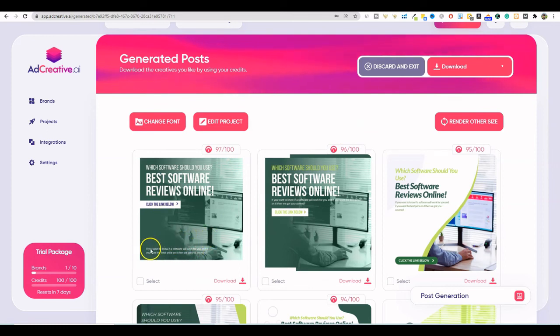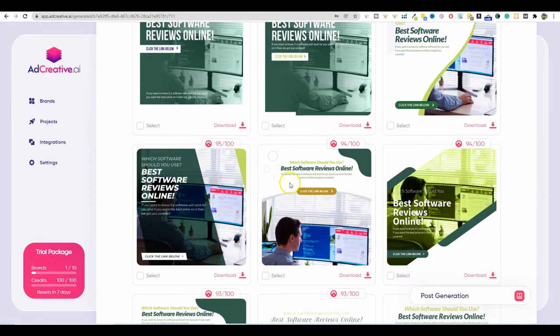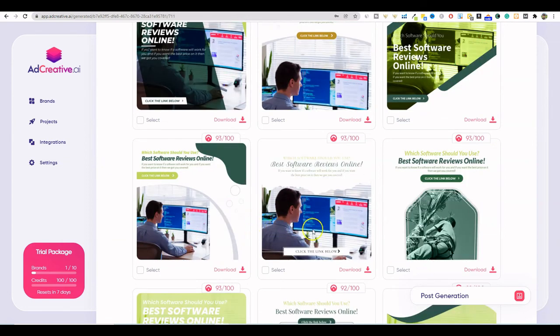It automatically put shadow overlays and everything on this. So it's done some magic Photoshop, amazing graphic type things to all of these. Like I like this one over here, looks really cool. So far, this third one at rank 95, I really like that one. I like this text right here, best software reviews online. That one looks cool. You can keep scrolling down. This one looks cool too. This is creating some really nice stuff.